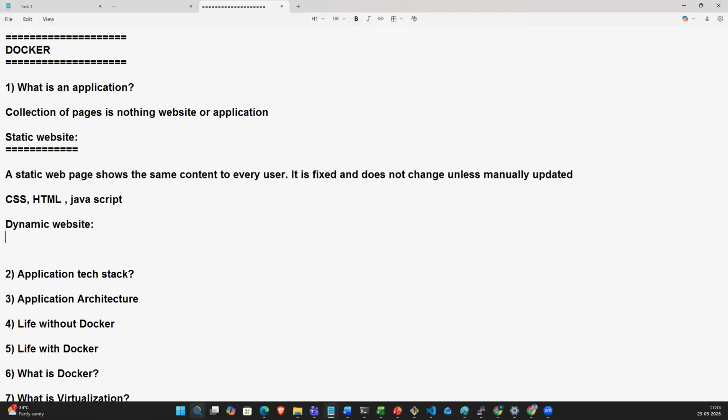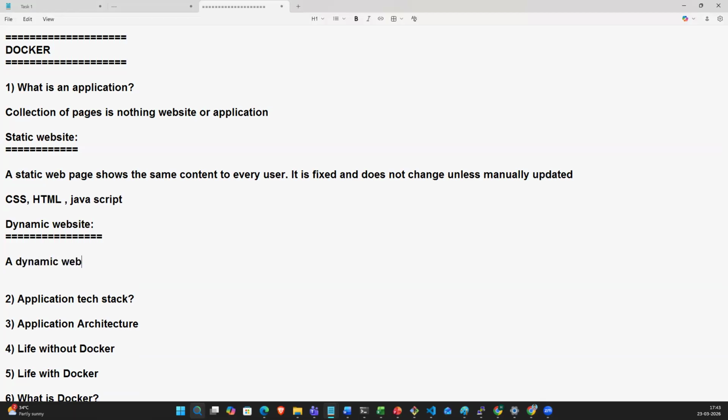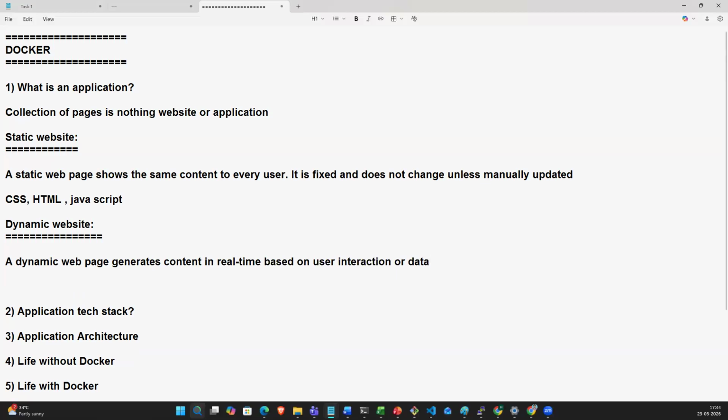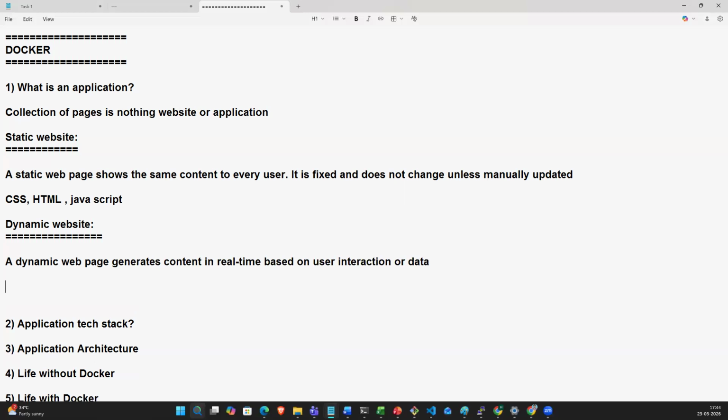So what is a dynamic website? A dynamic web page generates content in real time based on user interaction or data. It uses backend languages like Java, Python, PHP, Node.js, .NET.